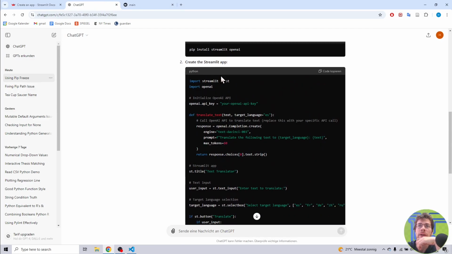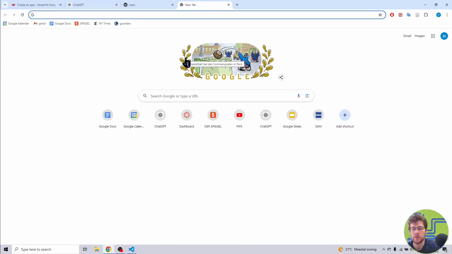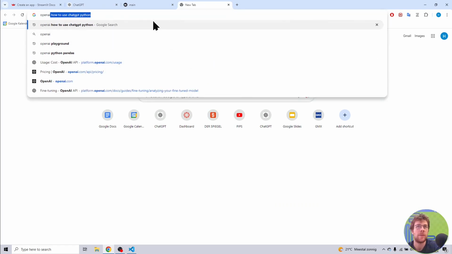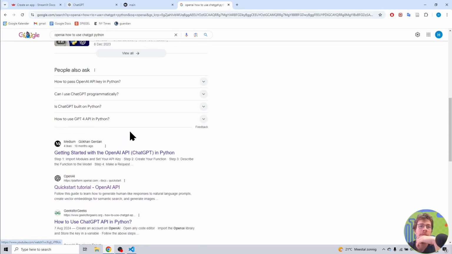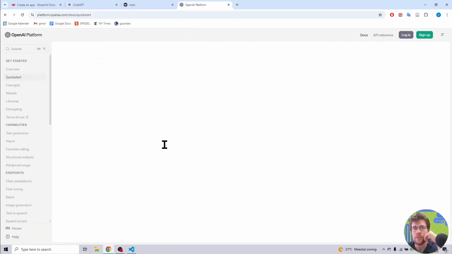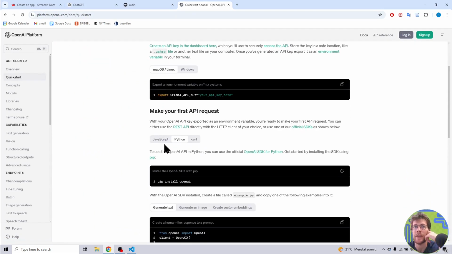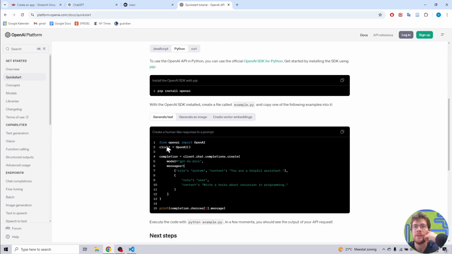Import OpenAI. No, but on it. Let's do it how they had it on the OpenAI website. Not sure how they currently provide their OpenAI key.